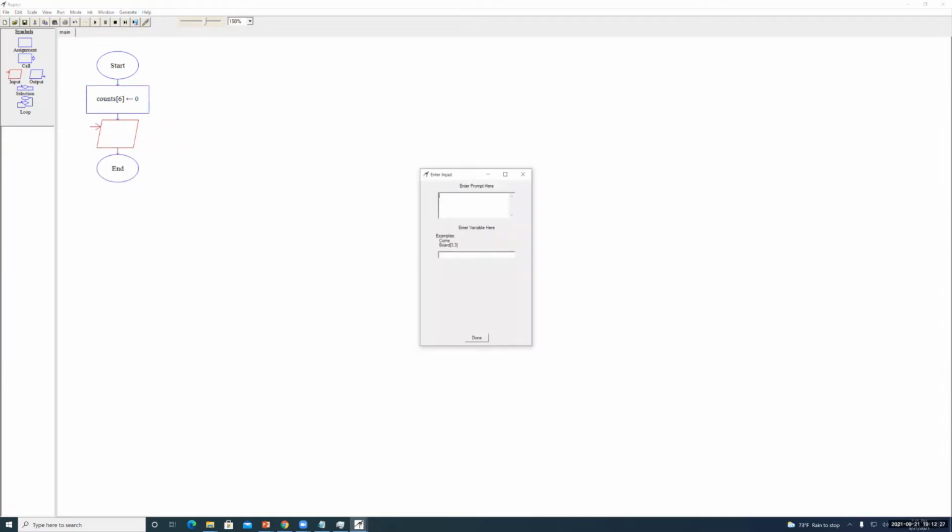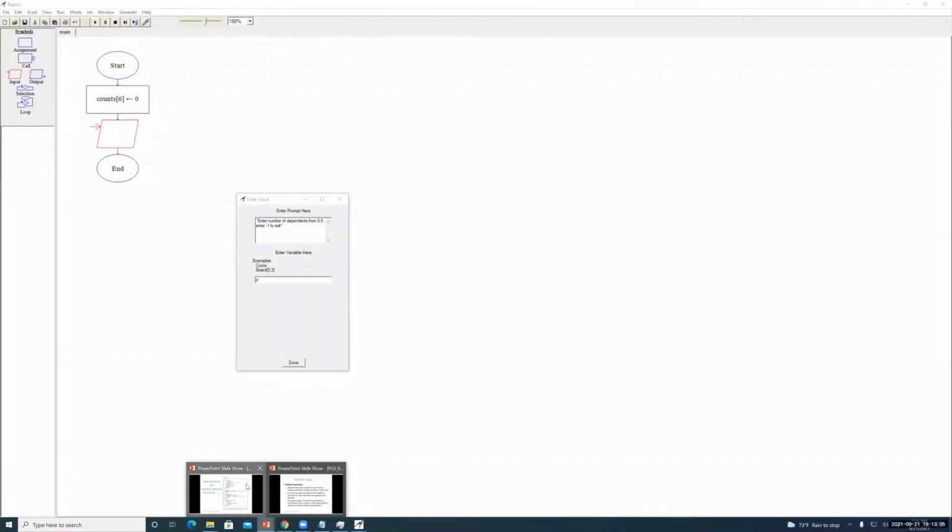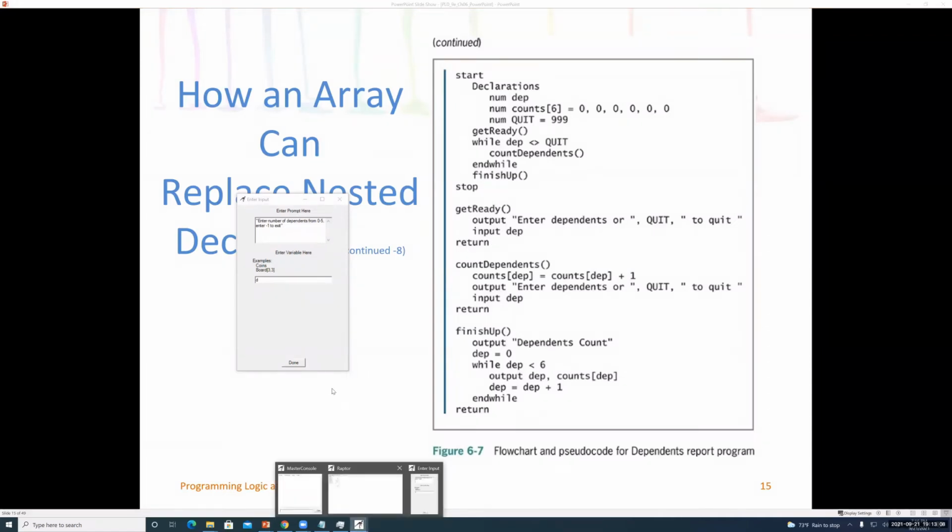That is housekeeping here, right? And the -1 to exit. I use the sentinel control here, right? So this one is the dependent.